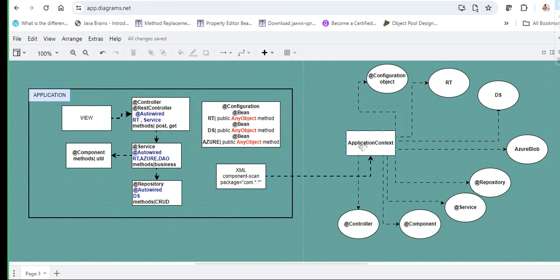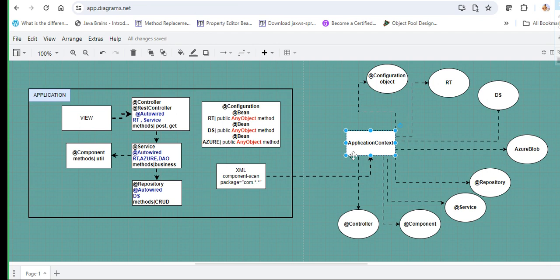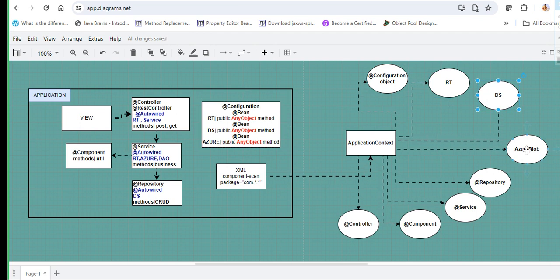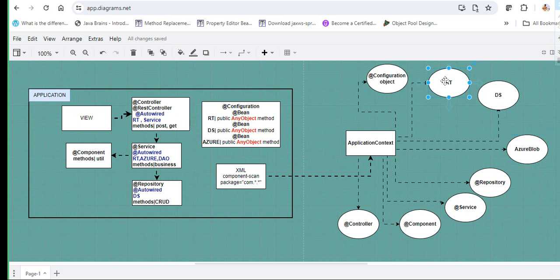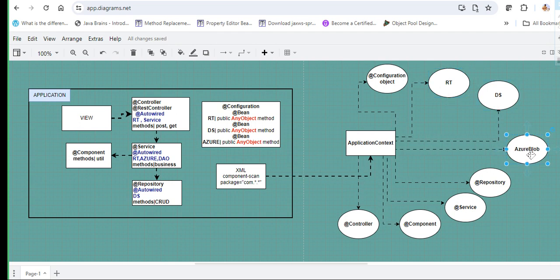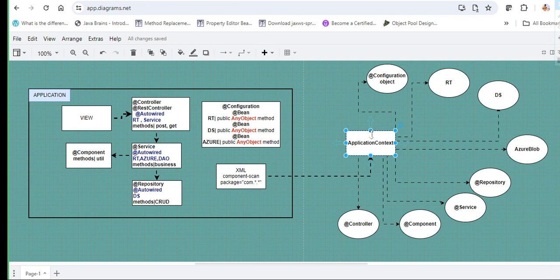so that whenever you load your application into IOC, you know that IOC is similar to a server, which is going to create all your Spring objects. First it will start initialization from configuration, then inside configuration whichever @bean methods you have, those @bean methods will be executed, and whichever values you return, it will register as objects. All these objects will be registered into the application context. So the application context has control over all these objects. It can play with all these objects.